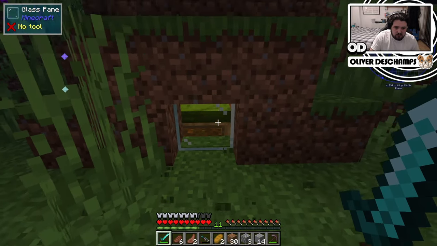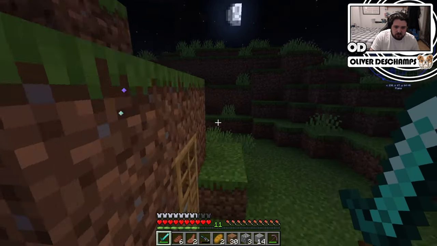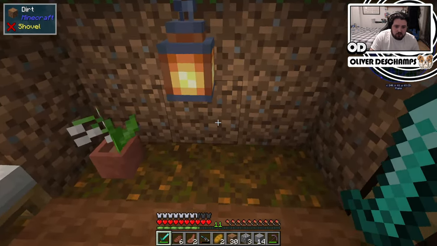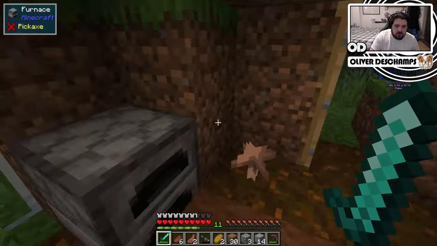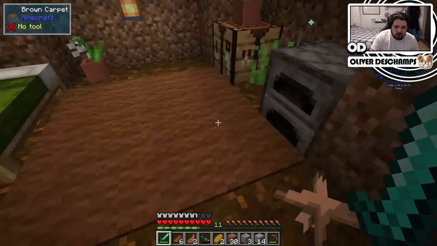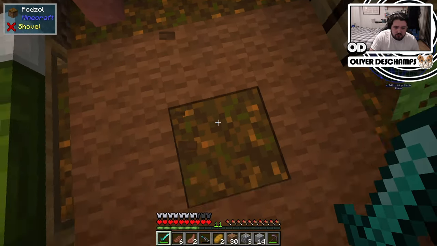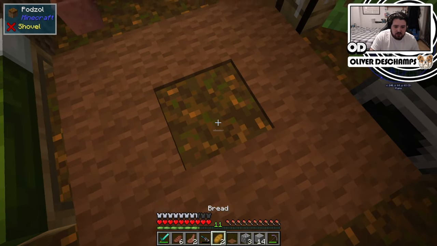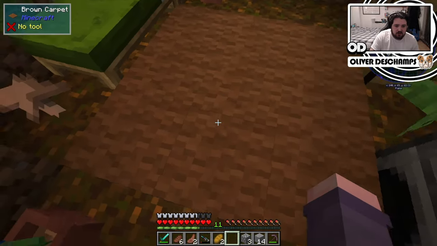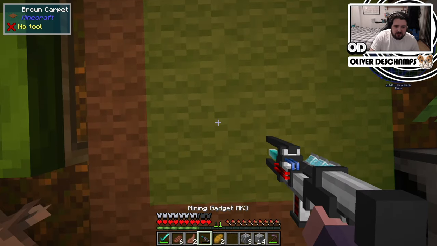What's this? What is this? Oh, this is adorable. I found like a cute little hobbit hole. Oh, this is actually really adorable. I just wanted to check under the carpet, sorry. I like this, though, actually, as a mining tunnel. There we go.